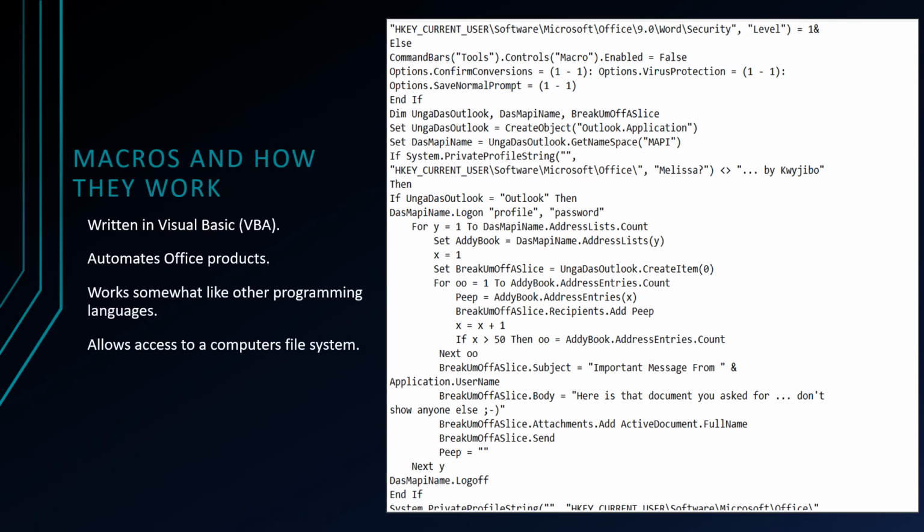All right, so let's get into the meat of this, because I'm really a geek for macros. I had to write a lot of macros this past summer, and I put a lot of time into writing them. They're very helpful. They're very annoying. You get really mad at making macros because they're written in a very old language. They're written in Visual Basic. Visual Basic works like most programming languages. However, it's a little bit of a nuisance to work with. I'm going to be honest, you'll get real aggravated working with it. It's a little confusing. But like I said, it works like most programming languages.